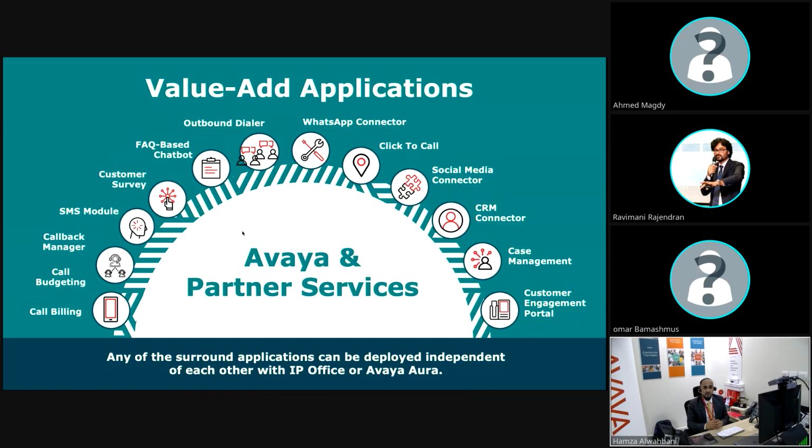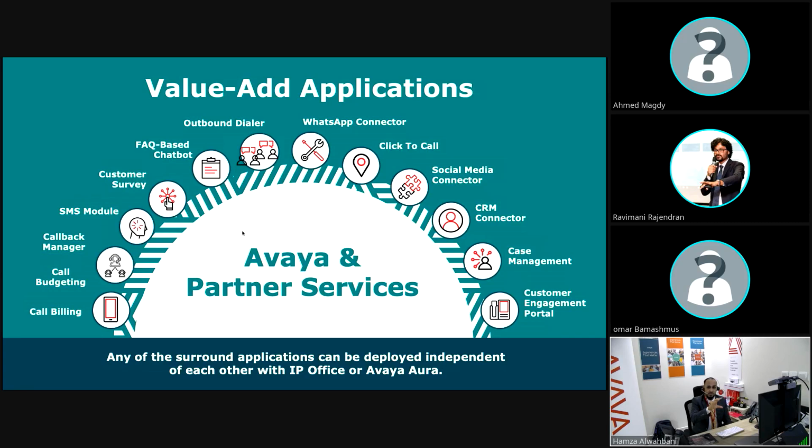For example, if the customer asks you, I need a program to automatically call back all the missed calls, then no need to go into more detail. Our callback manager application will help you, even for call billing. Many of these applications do not require you to invest a lot of your time. You can just select the application, share the price, the scope of work, and the prerequisites with the customer. One file will help you share everything with the customer.